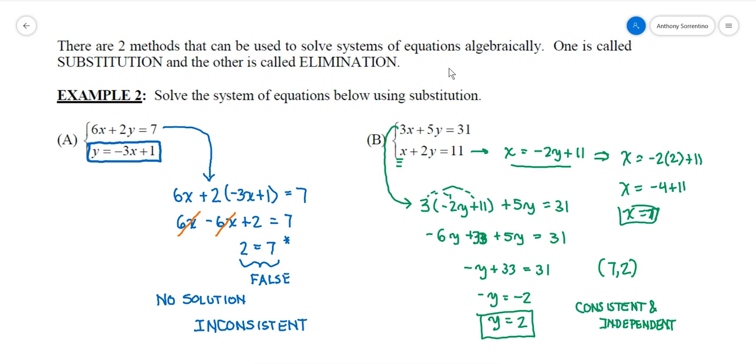But usually it works down to the point where I end up with an equation to solve for one of the variables. It's just a one-step equation after that point, whereas oftentimes with this, I'm going to end up with a two-step or multi-step equation to solve. So that's why a lot of people like elimination. And I make very similar conclusions if I have special circumstances with that as well. So let's have a look and see how we do some with elimination by going to do example 3.